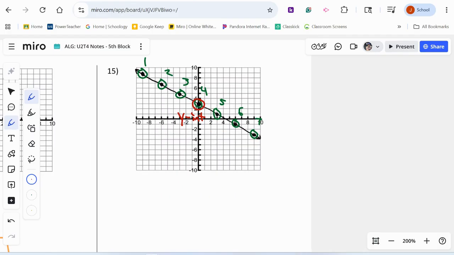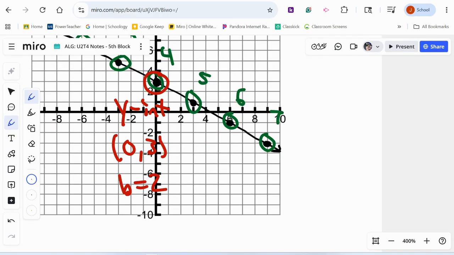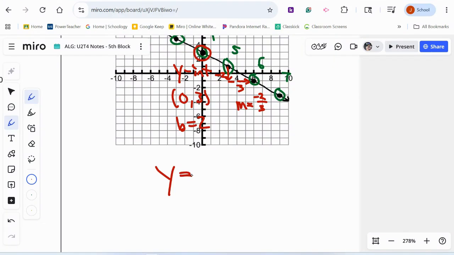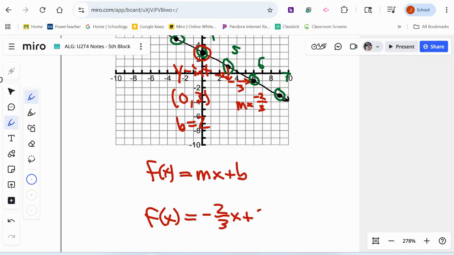So that's what I'm going to do. I'm going to focus on the fact that the y-intercept is (0, 3), which tells me the b value is 3. And then I'm going to look here and say, okay, I'm going to go down 2, that's -2, and right 3. So I can see here my slope: rise of -2, run of 3, slope is -2/3. So I'm going to use, let's go with what it says here on this one, just to get some practice with it, f of x equals mx plus b. So f of x equals -2/3 x plus 2.